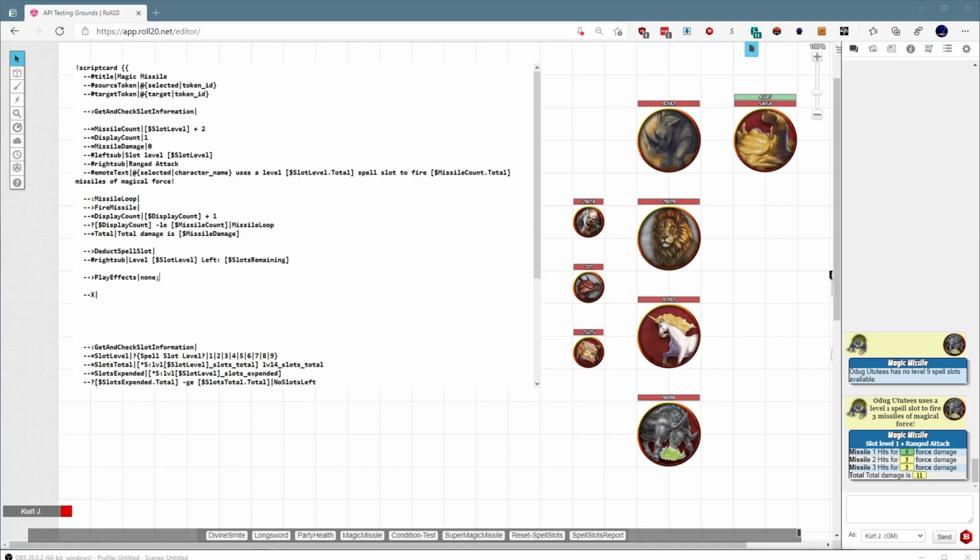So we're going to say none for the effect we're going to play on the source token. Magic Missile, it doesn't make a whole lot of sense to play a video effect on the caster. On the target, we're going to play burst. I'm just picking random effects here. You can do whatever you want to do. Burst smoke. So we're going to get like a billowy white burst out of the target. Between the two, from the source towards the target, we're going to do a beam of magic. And then finally, the sound effect we want to play. And I've got a sound in my game called Spell 01.